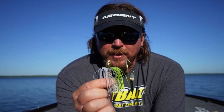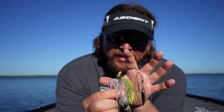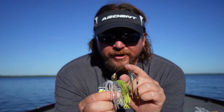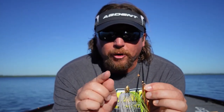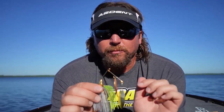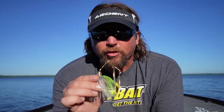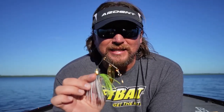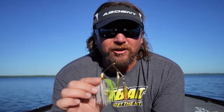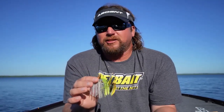Yanking it out of the clamshell here — they changed the head around so it has that minnow-looking head. This is a three-eighths version; they kind of scaled it down a little bit, made it compact. Not only is the head, the hook, and the arm 24 karat gold plated, but so are the blades and the clevices. The whole thing is plated. This spinner bait is going to last a lot longer, and that shine is going to last a lot longer.